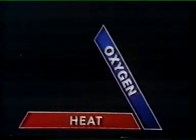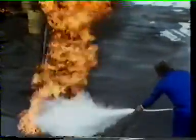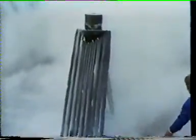Not all fires involving flammable liquids can be put out with foam. Here, petrol, leaking from a container, is running down some corrugated iron. If foam were used here, the petrol would carry it away. So what's the alternative? That was a dry powder extinguisher. But although it's put the fire out, it hasn't cured the leak, so there's still the danger of the fire reigniting.